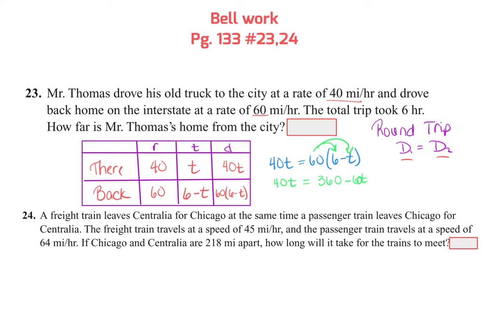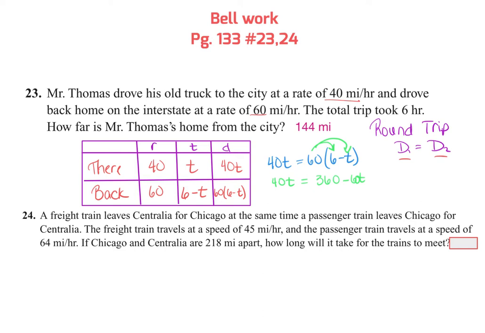We are going to add and divide, right? 144 miles, hopefully. All right. Notice that when you solve for t, you're not done. So if I kept going and added my 60 over, divided, I'm not done when I solve for t because the question was not time. What was the question? Question was distance, right? And so once you get t, you have to plug it back in, multiply it by 40, right? And figure out your distance.